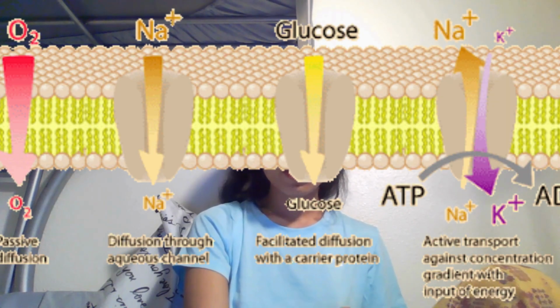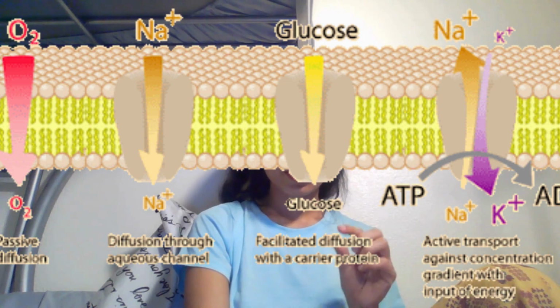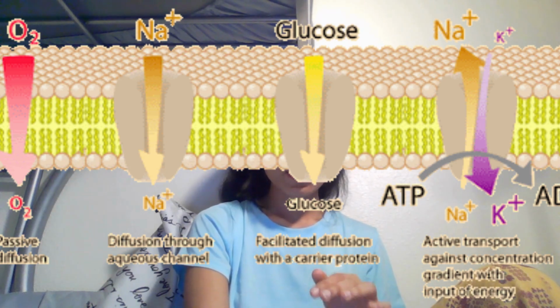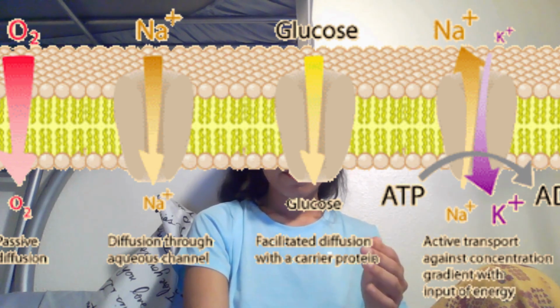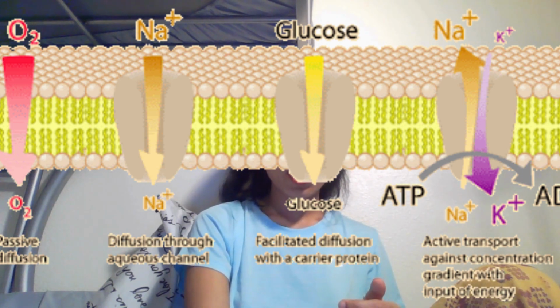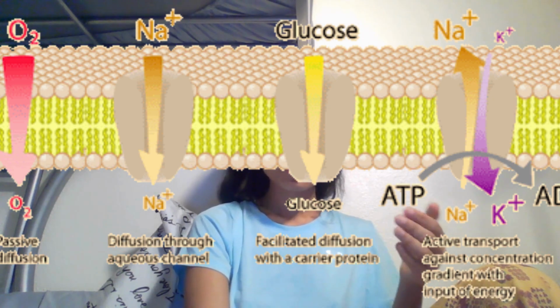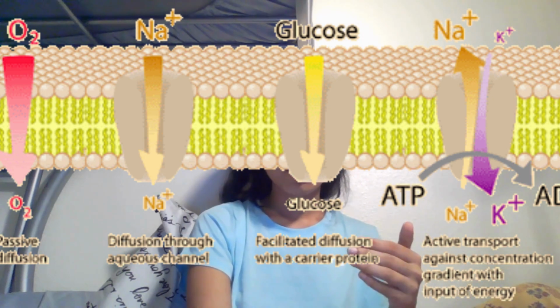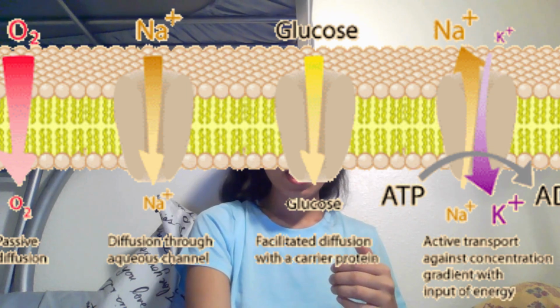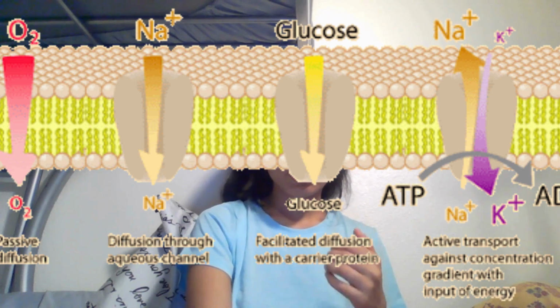And we can use another example, glucose, which the cells use as the major source of energy. Glucose molecules are comparatively larger and they cannot pass through the phospholipid bilayer because of their size. So they use transport proteins, which are already present in the membrane, and that helps to move the glucose inside of the cell. And since they're using the protein, we call it facilitated diffusion, because the glucose is still moving along its concentration gradient but needs help from a protein channel.